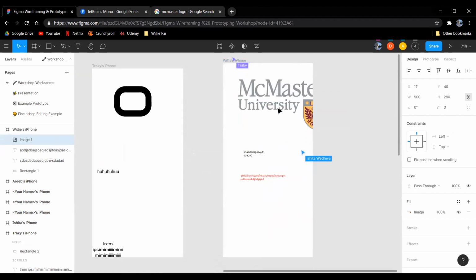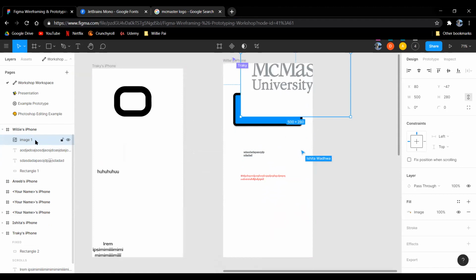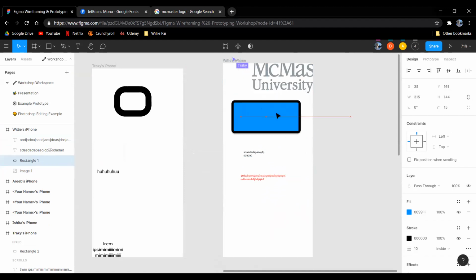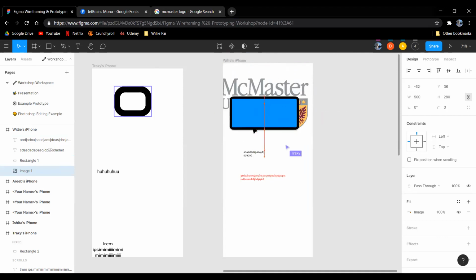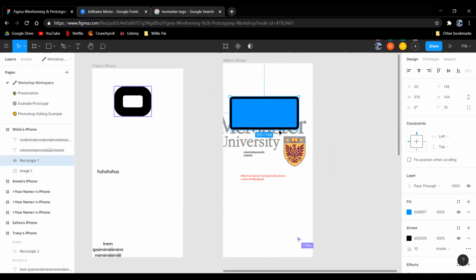And I can fix that by, if you look on the left side, here's my image asset. I can order them differently. So right now, the image is at the top, meaning it's on top of all the other assets. And if I drag it below the rectangle that I made earlier, now the rectangle is above the image. So this rectangle here will be on top of it. And that's one way of utilizing the white spaces in the background. But it's not a very effective use, because maybe I'm adjusting things later, and now it's going to mess up and cover over things that I don't want it to.